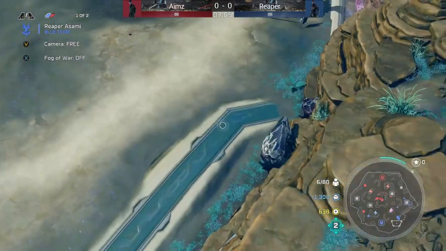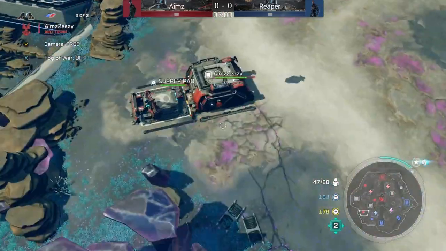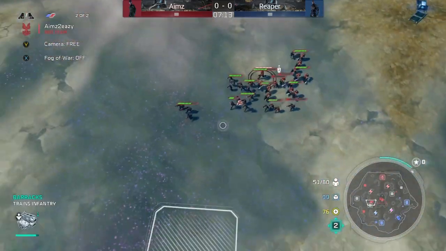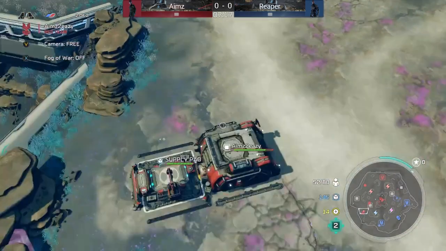Double garage going to be going down for a Reaper. Not usually what you want to be doing when you're behind like this against a Cutter player. He already has the Spartan out. That's going to be tech 2 very soon. There's a bunch of Marines out, ODSTs as well.